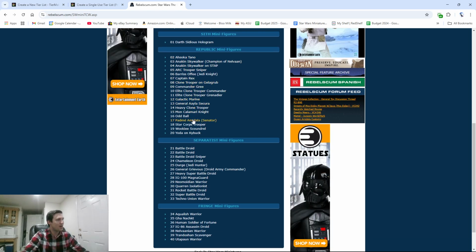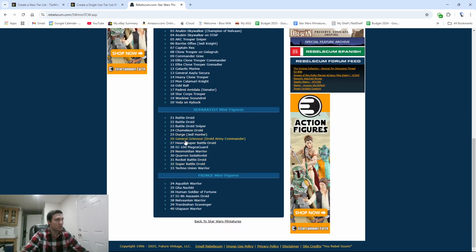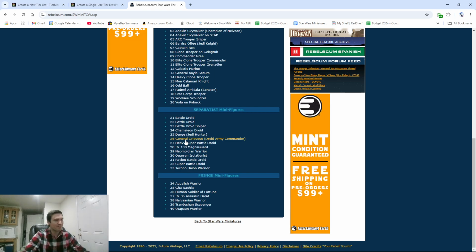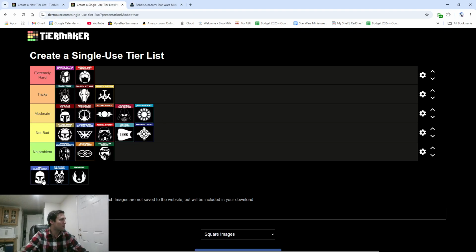Yoda on Kaibuck can be a tricky one. General Grievous Droid Commander, I think he's like $50-$60 sometimes. It's not that bad. I think I'm going to put it in moderate. Not too bad. I'm going to put it right here. I still think Alliance and Empire, definitely the bottom of moderate. It's not that bad to collect. A couple tricky ones, but overall you'll be fine. Clone Wars, I'll put it above Clone Strike. I think this looks just fine. Okay.